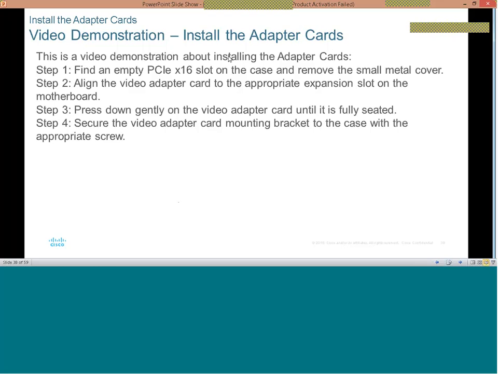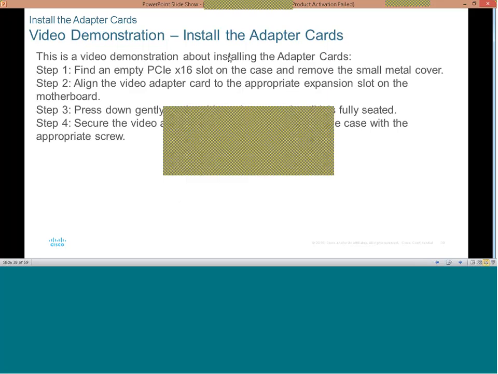For instance, if you just have 2 USB ports and the 2 USB ports are bad, you can't just write off the system. You can go get an adapter card that provides more USB ports, and all you need to do is insert it in the expansion slot. And then here you go, you have as many USB ports as possible.